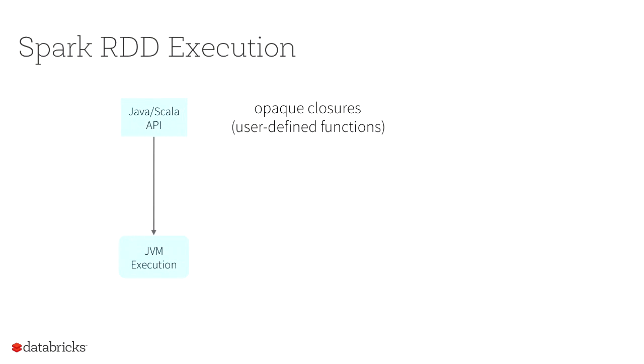Now, let's take a peek beneath the API level and look at how data frames are actually executed when you submit a job. Before I explain that, let me review how RDDs are executed in Spark. In the case of RDDs, for those of you that have written Spark programs, the RDD API in Java and Scala takes in a closure, or put differently, a user-defined function, to Spark. Spark will then parallelize this function to be executed across the different nodes in the cluster. So Spark is an excellent parallelizing framework. In the case of Python, we also accept a closure, or you can call it a lambda function in Python, and parallelize it across a cluster of Python processes.